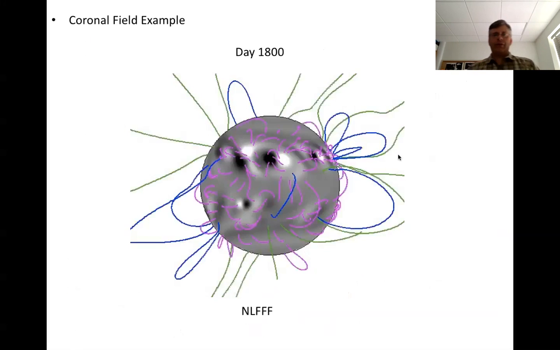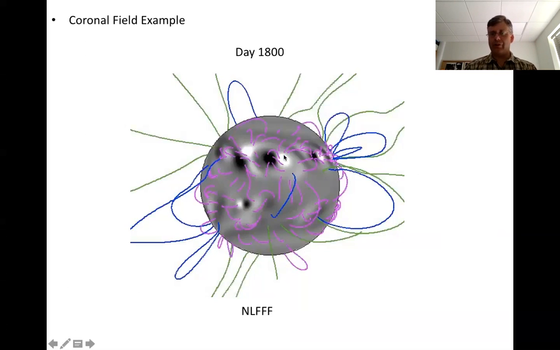Okay, so it's difficult to show the three-dimensional evolution of the coronal field over the entire 22 years. So what I've just done is I've just produced a static image. And in the static image, we've got it roughly 1800 days into the simulation. Again, we've got the mixture of open and closed field lines.